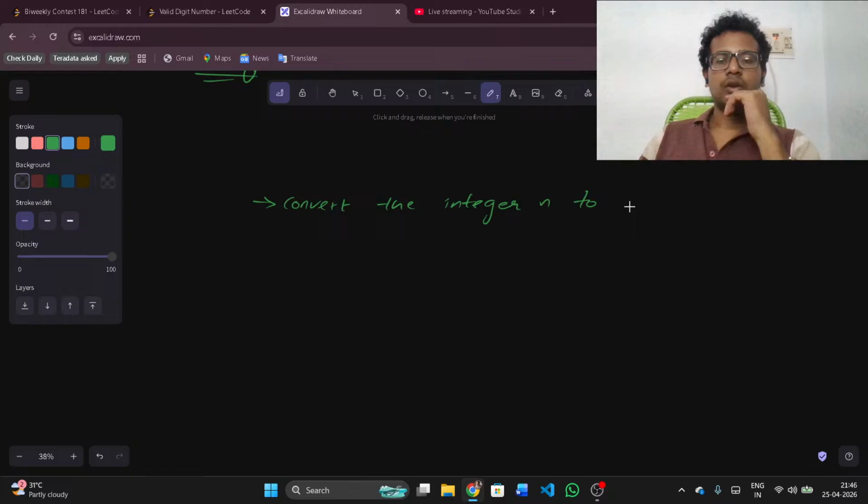So convert the integer n to a string. Or, without even converting, you can also get the remainder with a for loop, but I prefer to convert it to a string so that with only one for loop it could be easier. We'll also look at that approach, but let us see if we can solve this by converting it into a string.